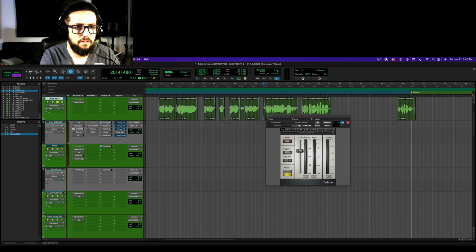And one thing that's very important to emphasize is that every single vocal has its own de-essing point, depending if it's a male, female, if it has a deeper tone, a brighter tone, everything is different. So it's up to you to practice and try to find those sweet spots according to the vocal tone, okay? So there's no rule for this. Usually for male vocals, it tends to be a little lower in the spectrum. For some guys, sometimes it goes down to 5K, 4K or something like that.